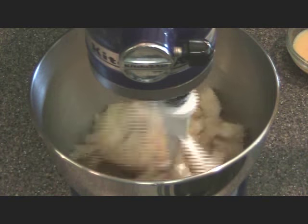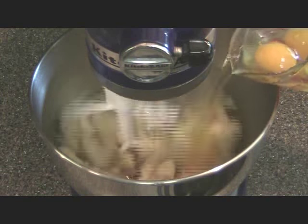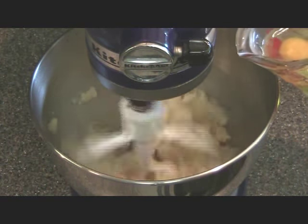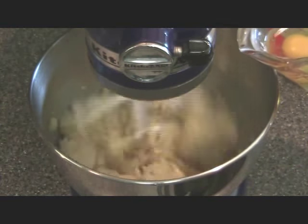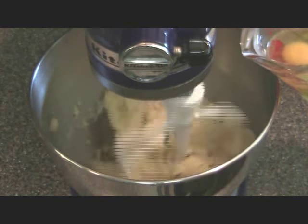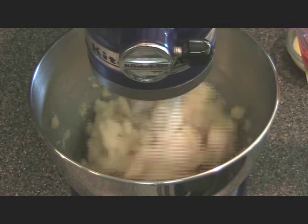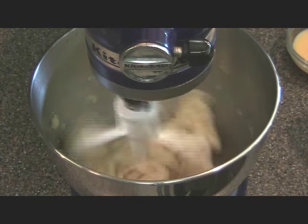You're gonna add the whole eggs first, one at a time. And you notice how the individual eggs just slip out of the measuring pitcher. Okay, and that's what you want. And count to 30. And look at your dough. Make sure it's incorporated well. About 30 seconds.